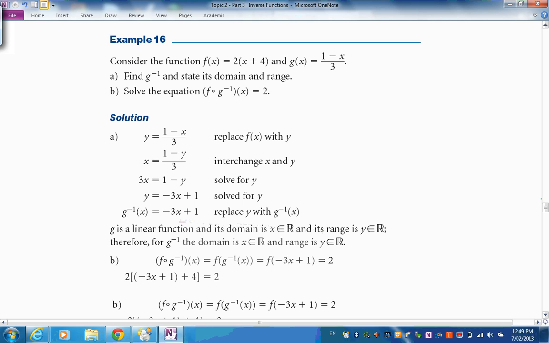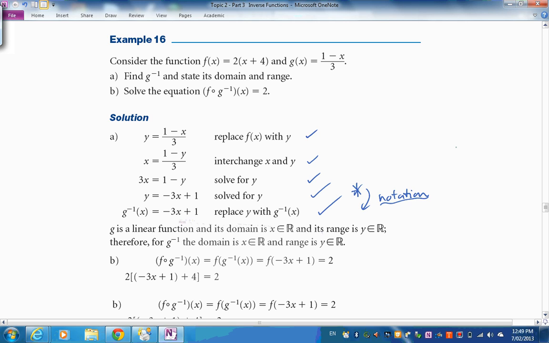Here we're trying to find another example of g of x and its inverse. So same thing, just check that. Replace f of x with y, interchange them, got to rearrange a bit of algebra there, make y the subject. There it is, and then use the g⁻¹ notation. Never leave it as y equals. You must use notation to indicate that you have achieved the inverse.